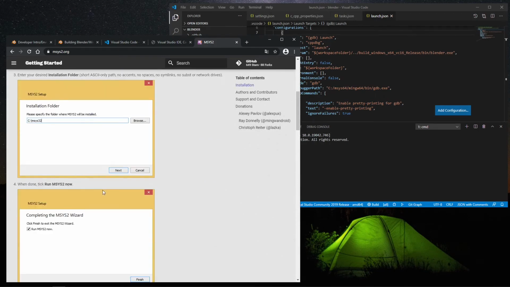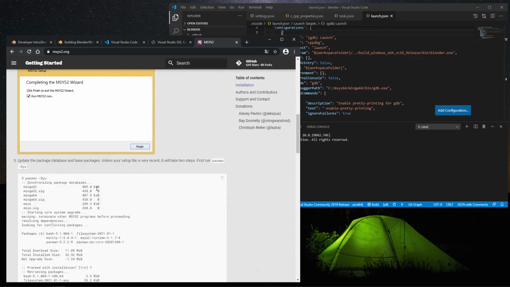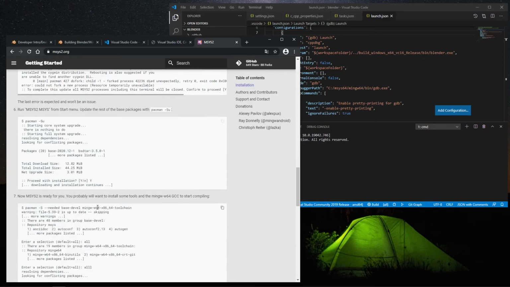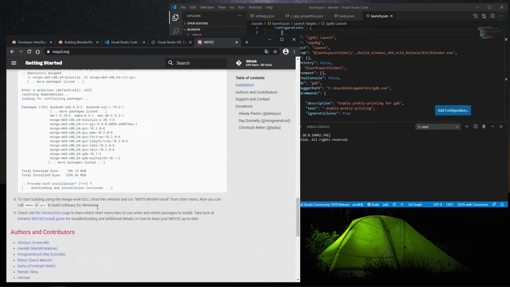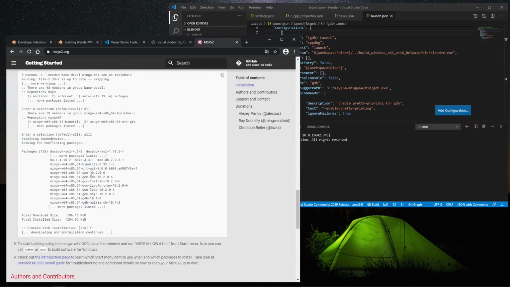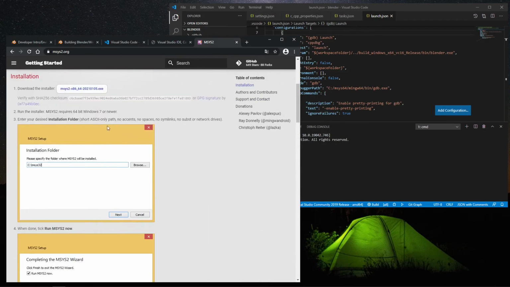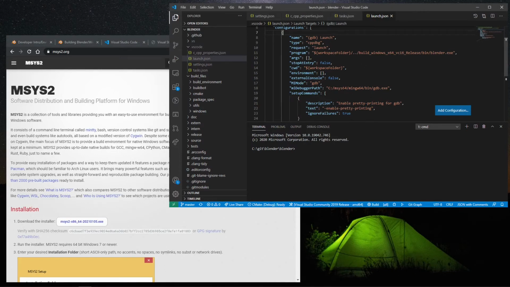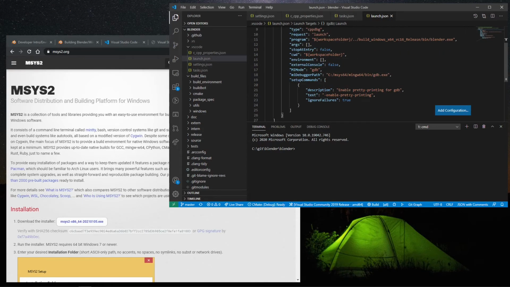If you use the 64-bit version, you can install the 64-bit version, and you can follow the instructions here, with some basic tools, and you can include GDB as well. We're not going to use GCC here, but you can install GDB separately, and then link it by making the debugger path here.